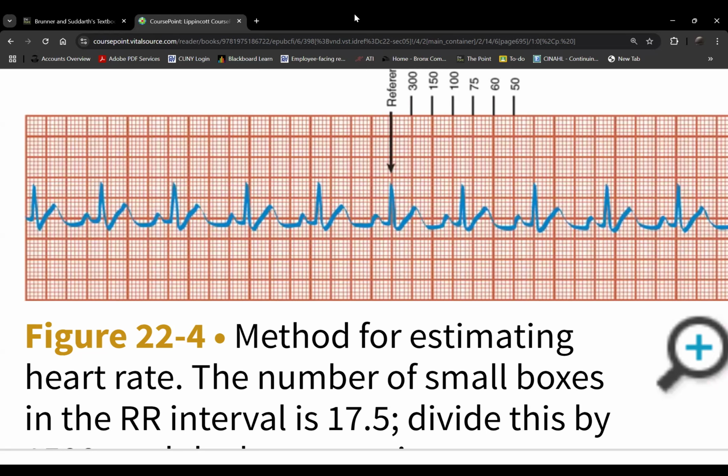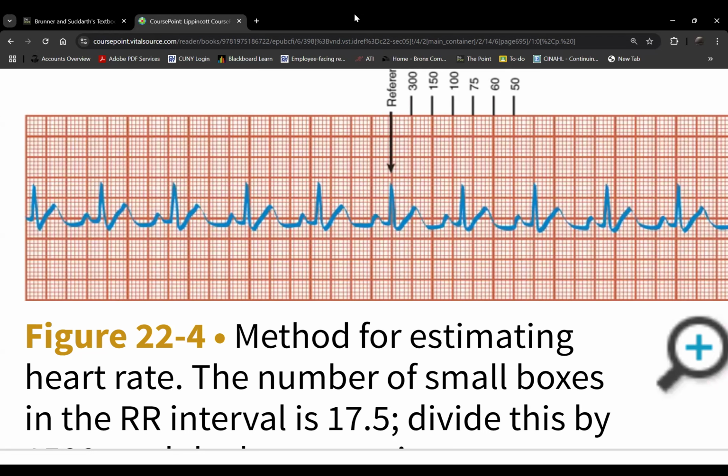Okay, all right, so let's see if the method still applies, whichever one we use. Pick another two R's. 5 and 6. Okay, let's try the 5th and 6th R. This time we'll use big boxes.